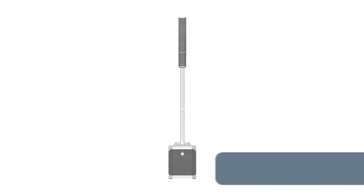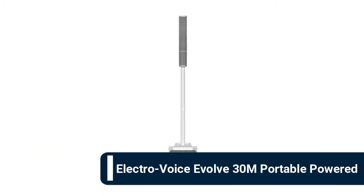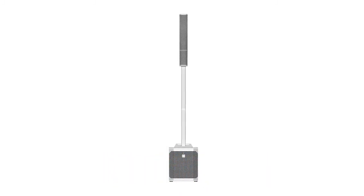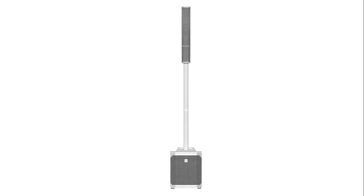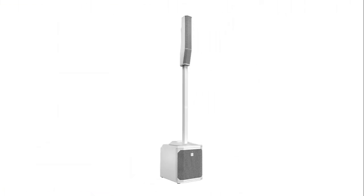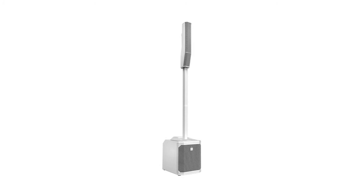Number 3: Electro-Voice Evolve 30M portable powered speaker. Superior Electro-Voice sound quality with the most complete feature set in its class — the perfect combination of performance and flexible functionality in a very compact package. Refined industrial design, professional-grade EV-engineered components, and premium build quality. Super quick setup and single-trip portability in a system that looks as good as it sounds. Industry-leading QuickSmart DSP optimizes every detail of your sound via the control panel or via the app from across the room. Mix your show like a pro — the powerful onboard mixer gives you best-in-class connectivity and control, with musician-friendly features and reduced gear requirements.